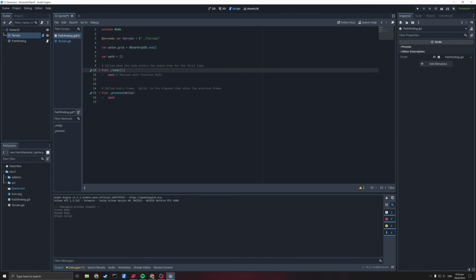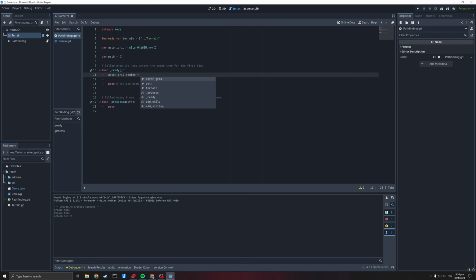So the first thing we need to do is initialize our pathfinding, which means we've got to let the pathfinding have access to our terrain and know what it's actually doing. So we just have to, first of all, tell it how big it's going to be. So astar_grid, set the region size, and we'll set it by a rectangle. So position doesn't matter because we're just telling it the size.